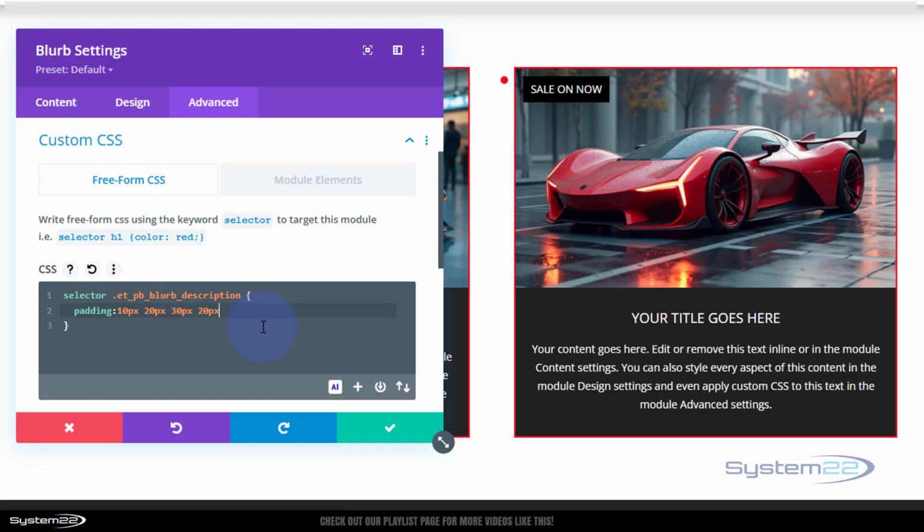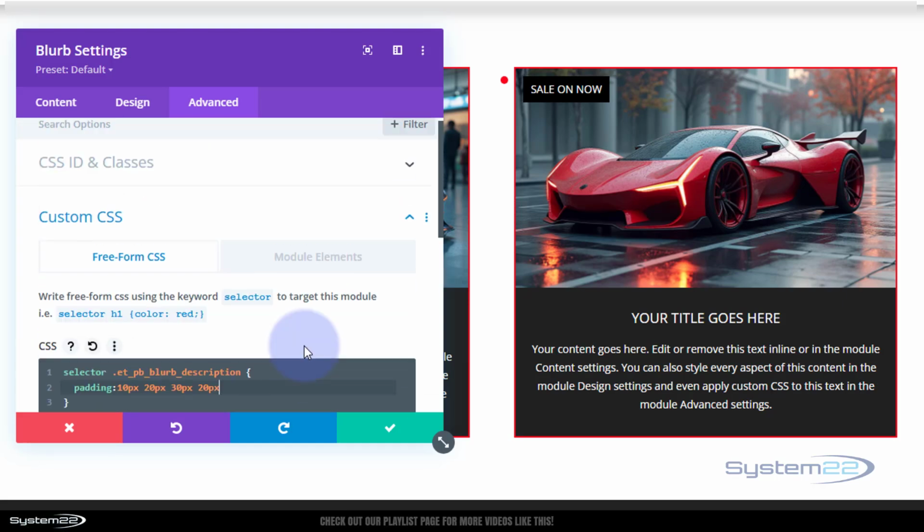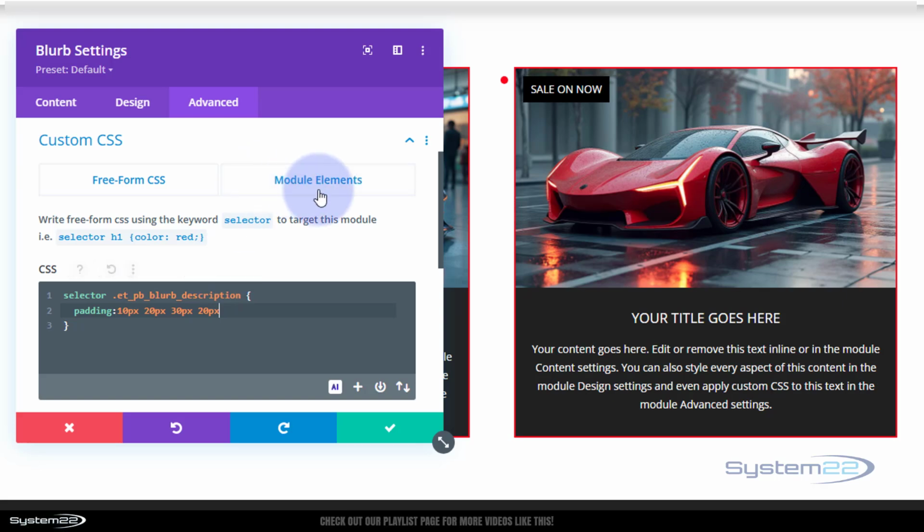And like I say, with this Freeform CSS box, you can do animations, you can target any element by just writing selector, which will select this particular module, and then targeting whatever element you want to adjust. And that's pretty much it, really. Of course, we can use code modules and things like that, but I just wanted to show you these boxes. That's what we've been having questions about recently, and also the little Freeform CSS tab.